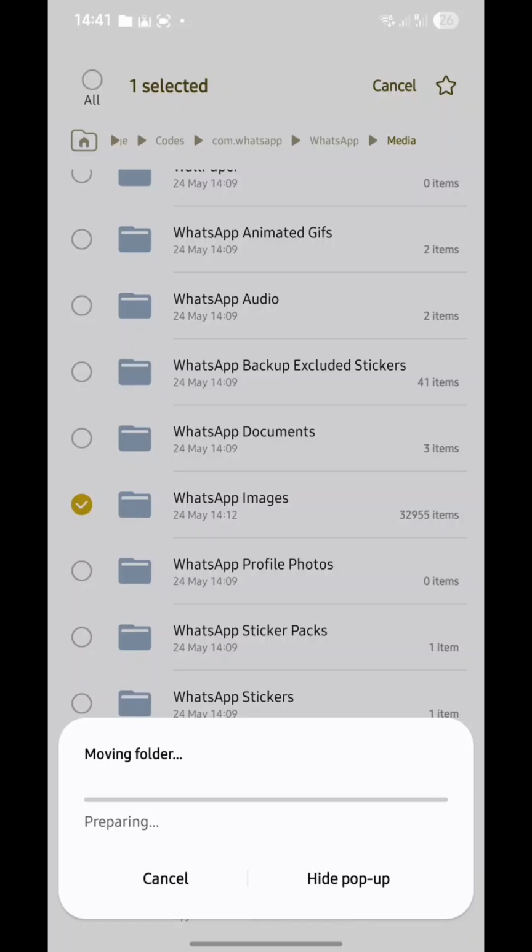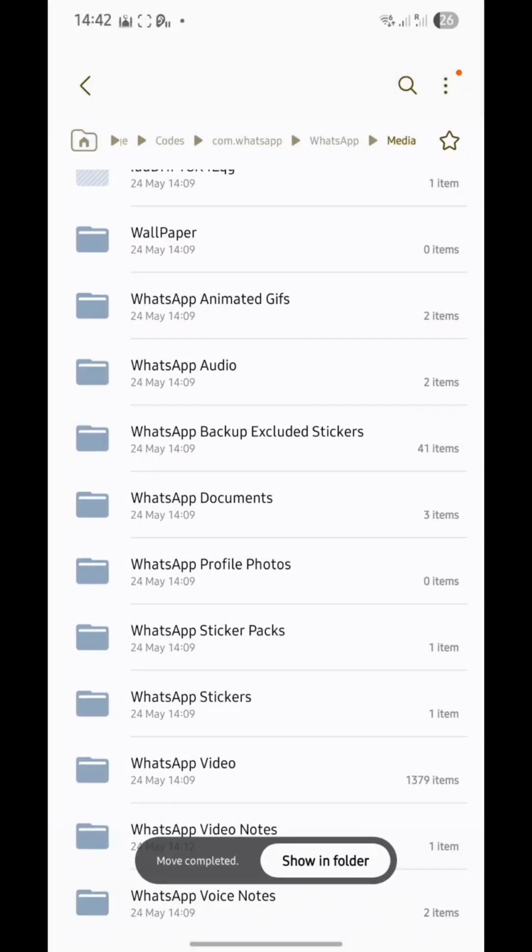Make sure WhatsApp is not open in the background, or it's going to create a new WhatsApp images folder before you are able to move it. So you do what I just did: get your previous WhatsApp images folder and move it inside here. Because it's a lot of files, it's taking some time to move. Okay, so now move complete.